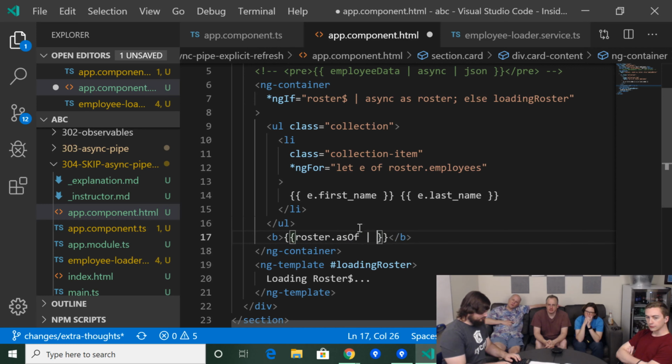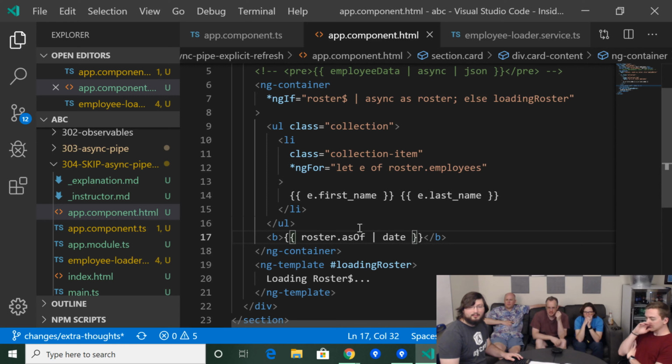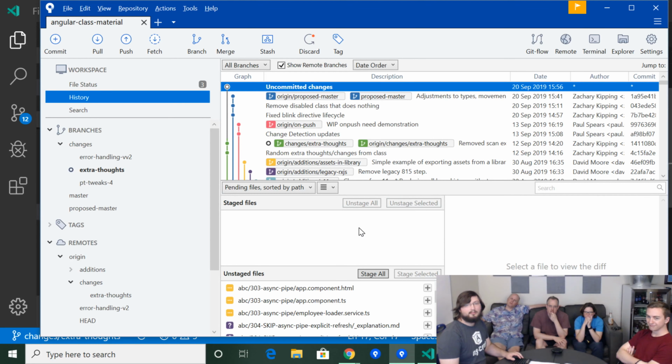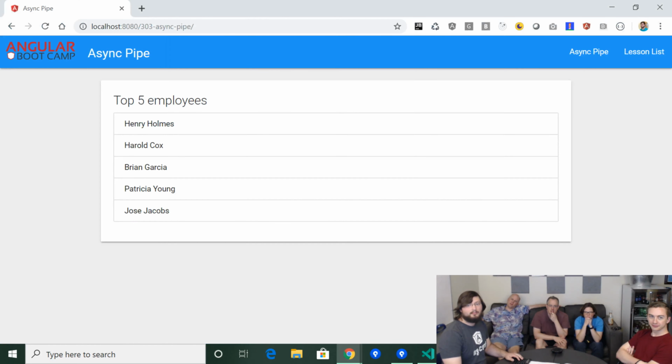I guess it can't find the type. No, it did. Okay, and then he was saying put the words as of before it on line 17. Yeah, label your data. That's what I was getting at. Okay, so let's see if this actually works before we start picking away at the perfection thereof.